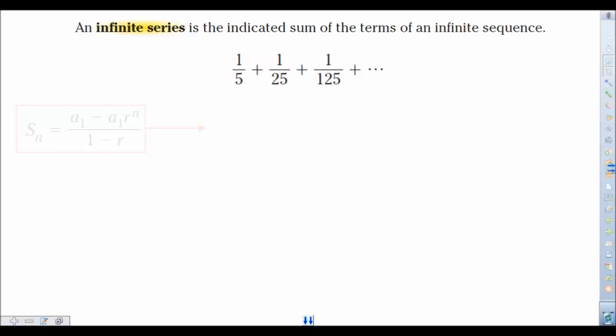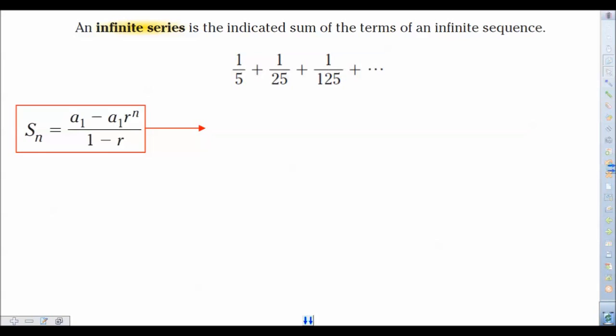Now, let's take care of the other objective, which is finding the sum of an infinite series. If we look at this series of 1/5 plus 1/25 plus 1/125, and we continue in this pattern, we can find a sum for this. And to wrap our heads around the sum, what we talked about in class is, let's just use this sum as if it were a finite sum.